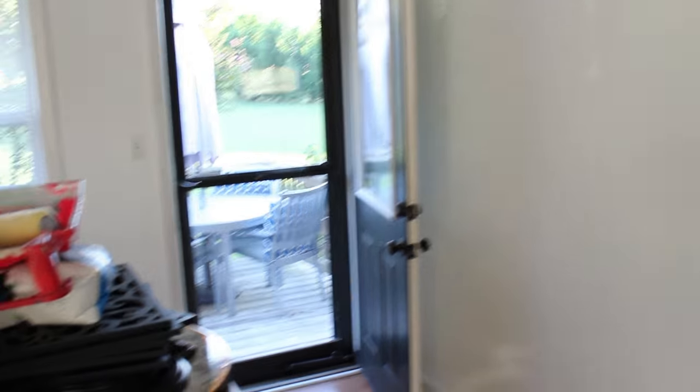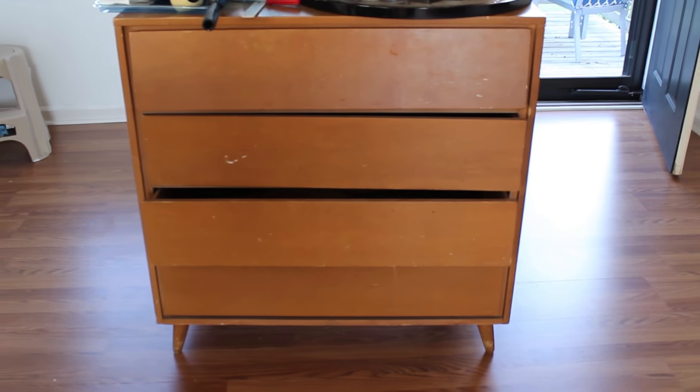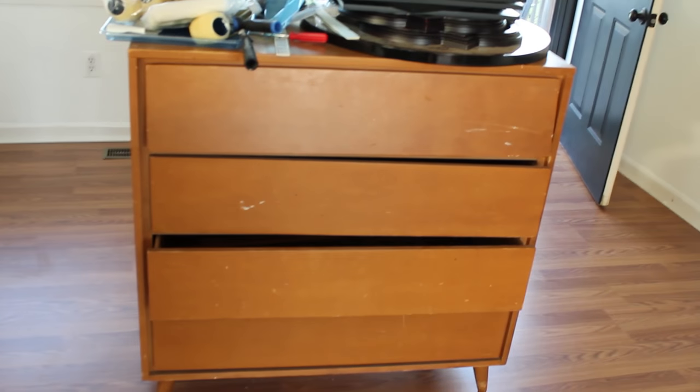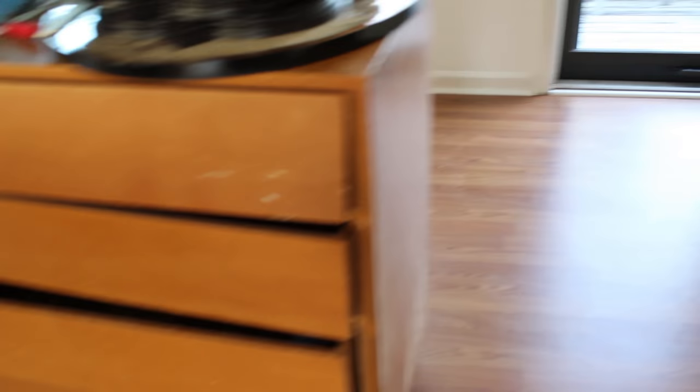This is another empty corner I have, and here is the back door with our back deck. And this random piece — I believe it's a dresser but it has like a secretary at the top. It's a mid-century modern piece and I'm going to redo it and leave it in this room as a storage piece for papers and stuff. I only got it for fifteen dollars because, as you can see, it's really scratched up — but that's another project to come.